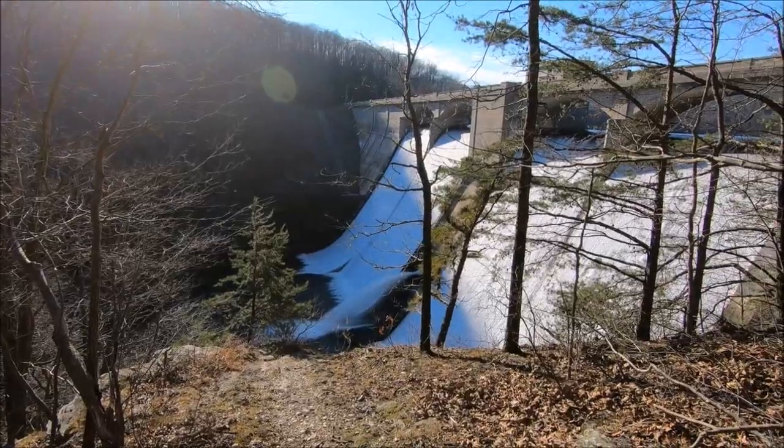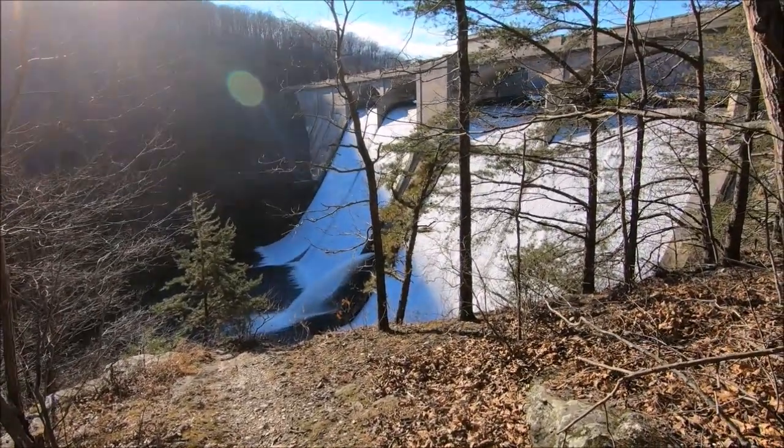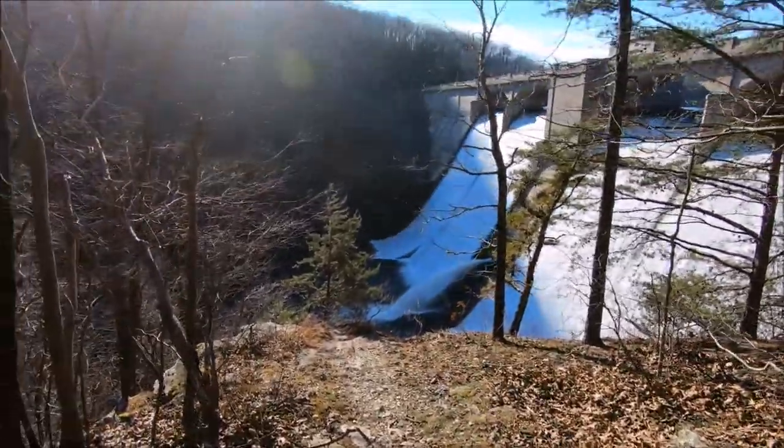Alright double-O crew, we are heading to the Pretty Boy Dam. We got Owen from Osney Fishing Adventures here with us today. We are doing our annual little brown trout Christmas time special that we've been doing for the last two seasons. The water is gonna be pretty high, so we figured going right up against the dam would be best because there'd be some nice pools where the trout are hanging. Let's get out there and see what we can get into.